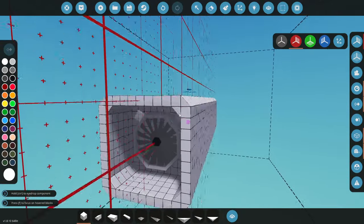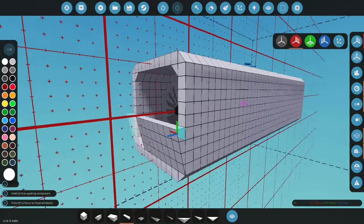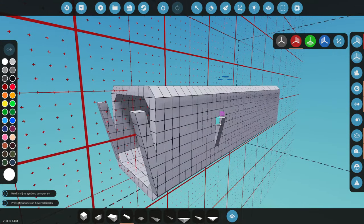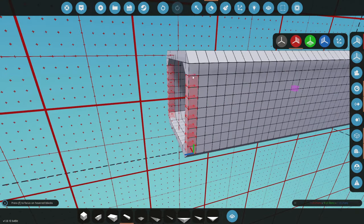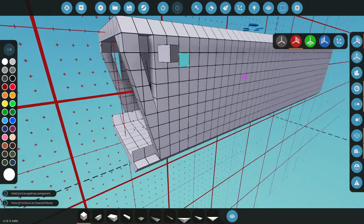From here, I feel like this needs some sort of angle to it. Something like that, maybe. Just to kind of change the front up a little bit here. What if we deleted some of this? Is it going to get angry with us? I don't think so. I think that actually might work.